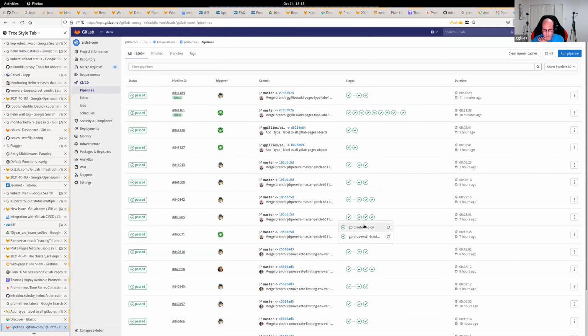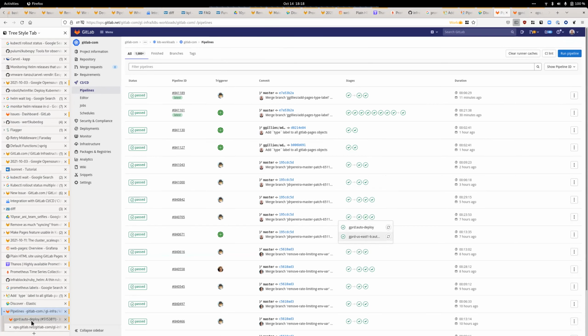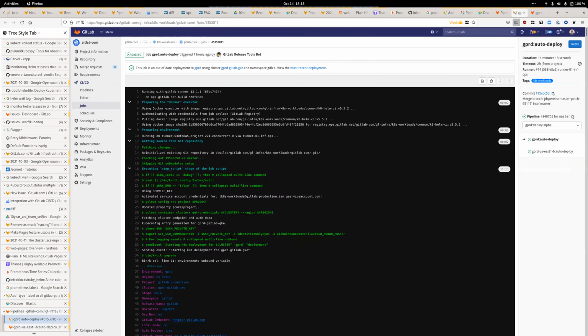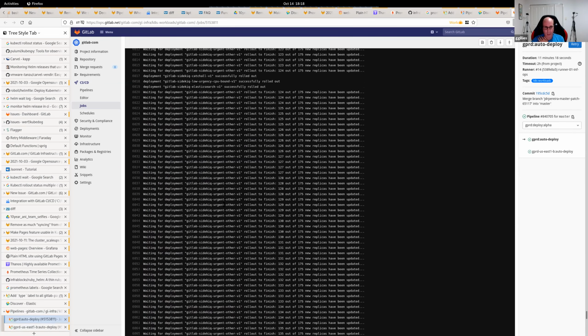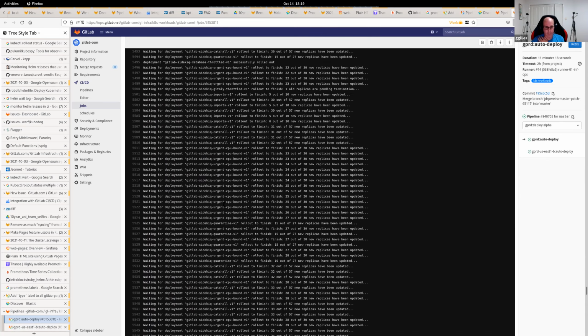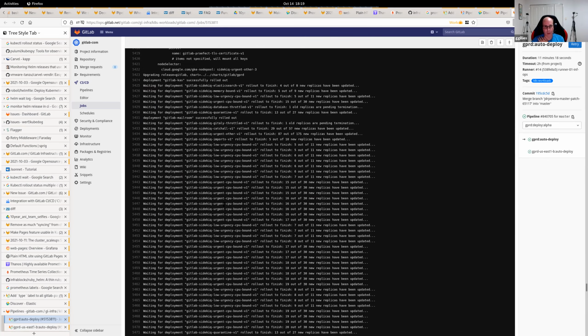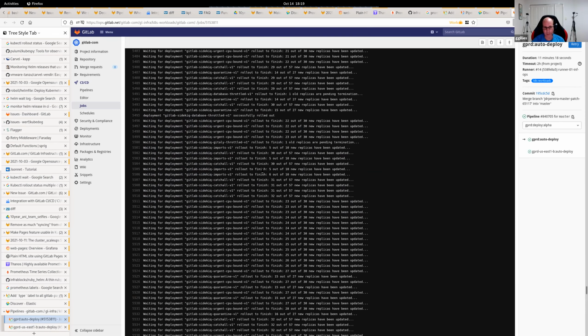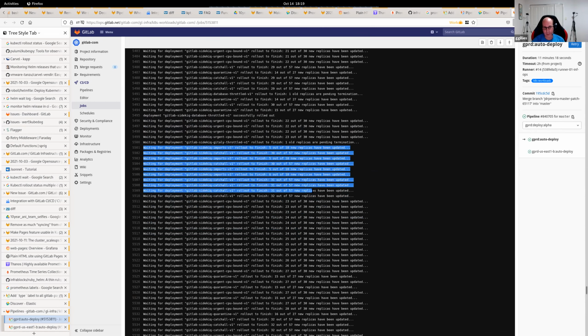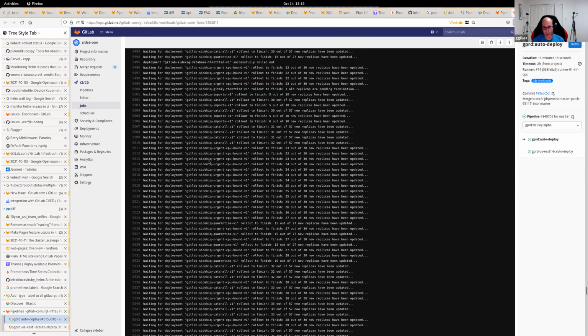Here we go. Here's at least the prod deploy. There we go. Cool. So you can see here now we're actually getting a log of, using just plain old kubectl rollout status behind the scenes, to give us an update on what's going on during the deployment. So this will happen in real time. It'll say I'm waiting for new pods to come up, I'm waiting for old pods to be terminated, and just basically give you an idea into what's going on.